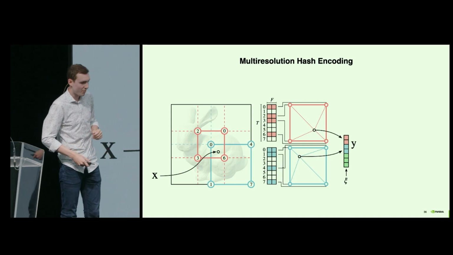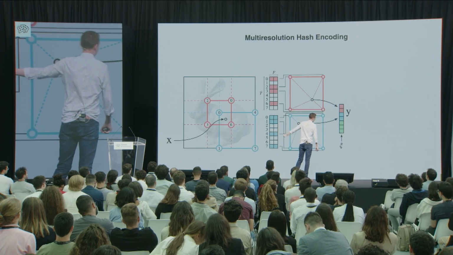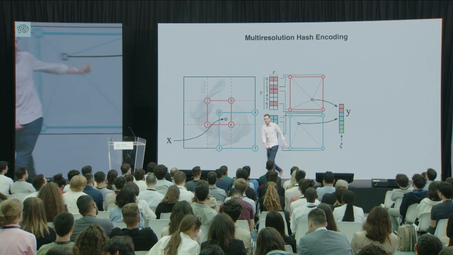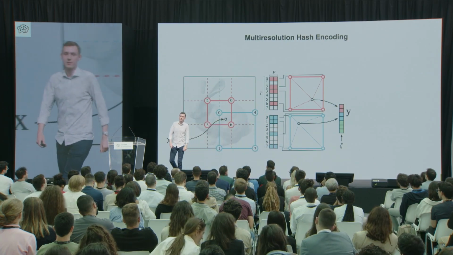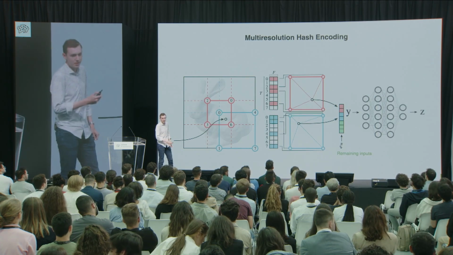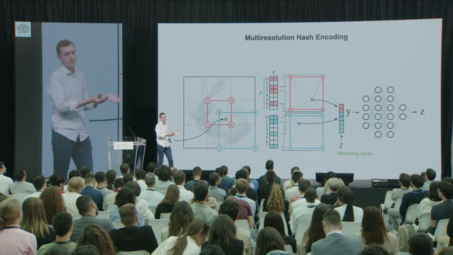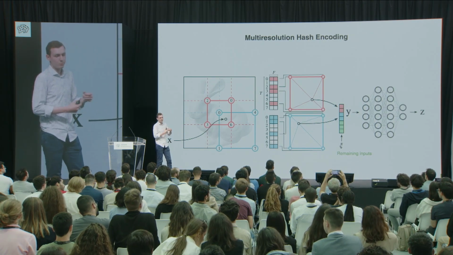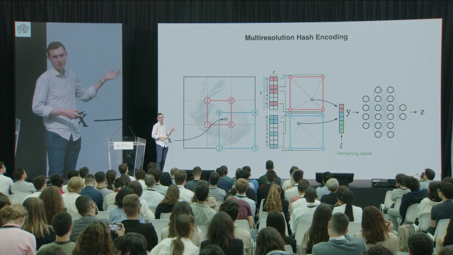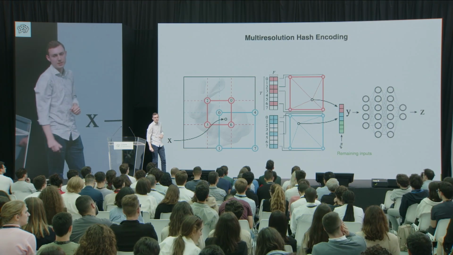And of course, remember, these hash tables only take care of the spatial coordinate x. All the other inputs that we want the neural network to have can just get concatenated below after whatever we've looked up. And then that is what we're going to feed into the neural network. And that's actually it, right? That's all there is to this data structure. You can take this rather simple computation graph, plug it into any high-performance graphics application that can benefit from function approximation and neural networks, and you're good to go. You can really train this thing end-to-end with gradient descent.